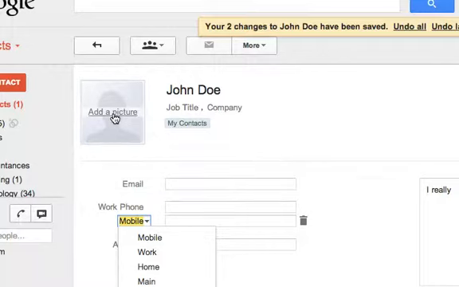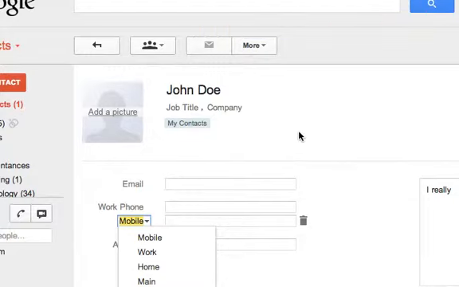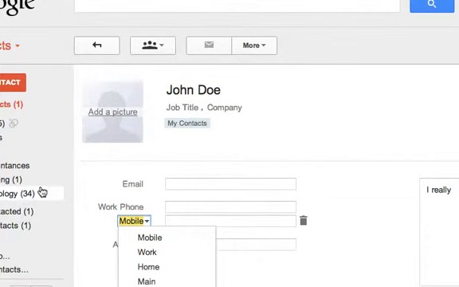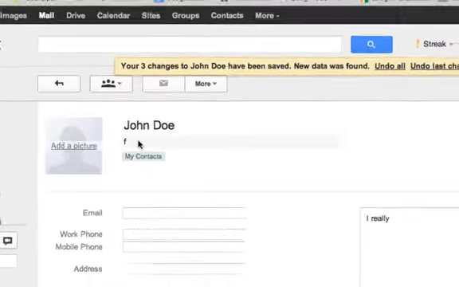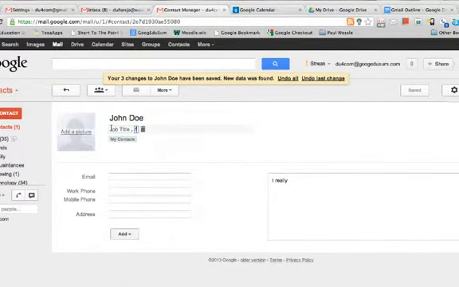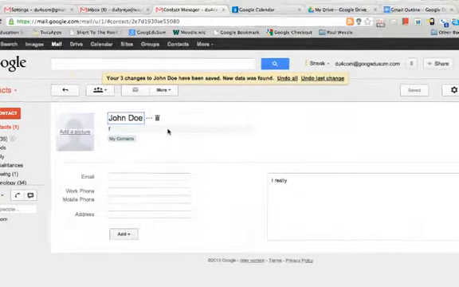But you can certainly override those photos by adding your own picture of them if you've got a hilarious one or one that you really would like to put in there to remind you of who they truly are. That's a better representation of them. That's the nuts and bolts of how this all works. Just realize you can click on veritably anything, job titles, my contact information, their name up here. You can change just about anything.